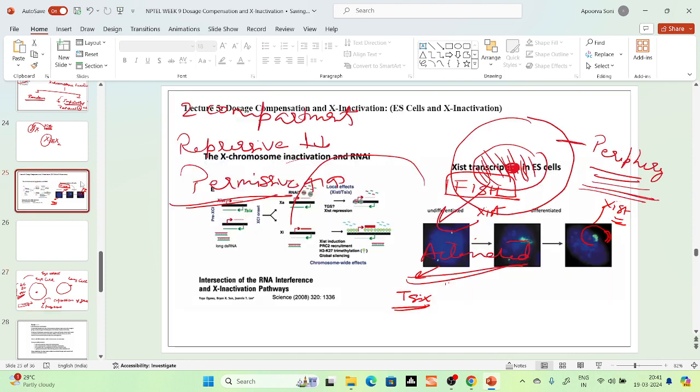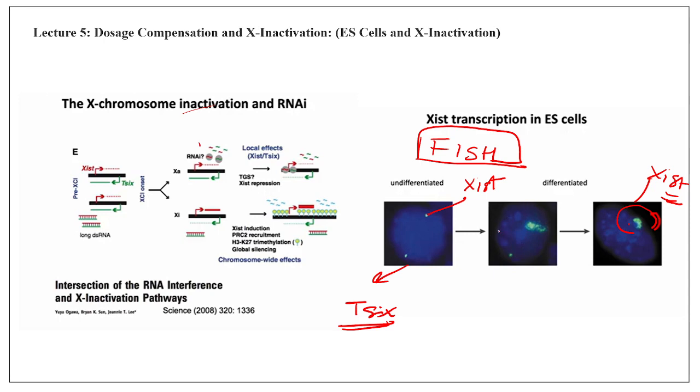Now, why I'm telling you all this is that if you can see this image, this is your nucleus, right? Both of them are initially present in the periphery, but the signal from one goes, because now one of the X chromosomes has moved from the periphery to the center. And also because Tsix expression is reduced, you cannot see the signal, but you can see here that it is still present in the periphery only because it is repressed.